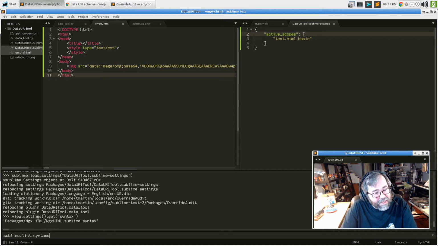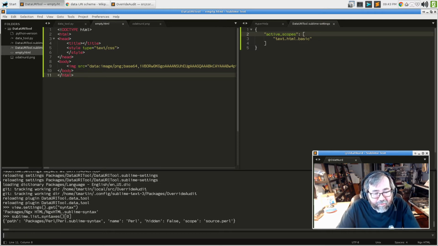Sublime.list syntaxes. If we had a top level scope, that would tell us, if we had the syntax, we could see if it matched the scope. That seems like a nice thing to do, doesn't it?